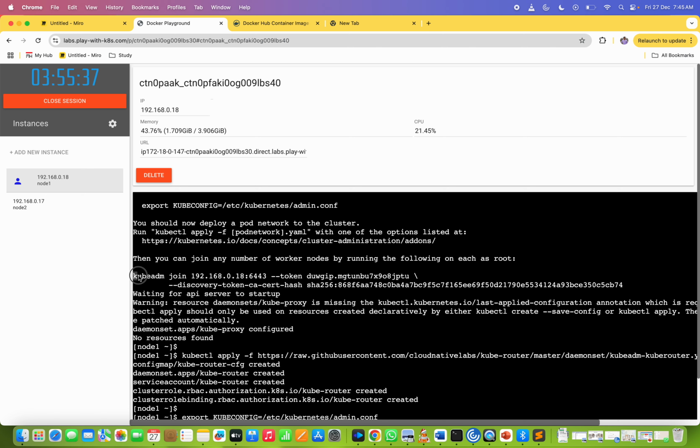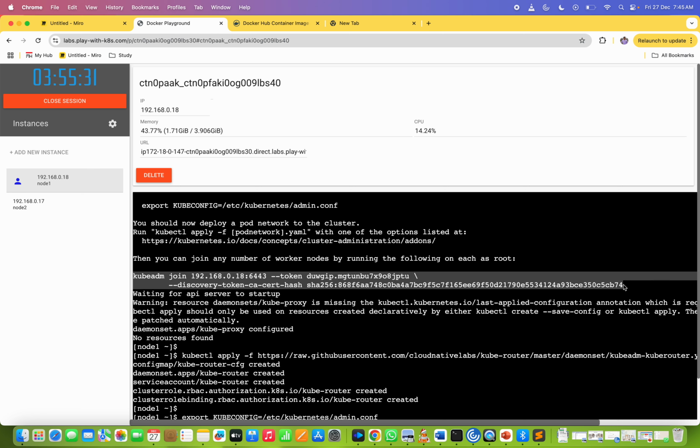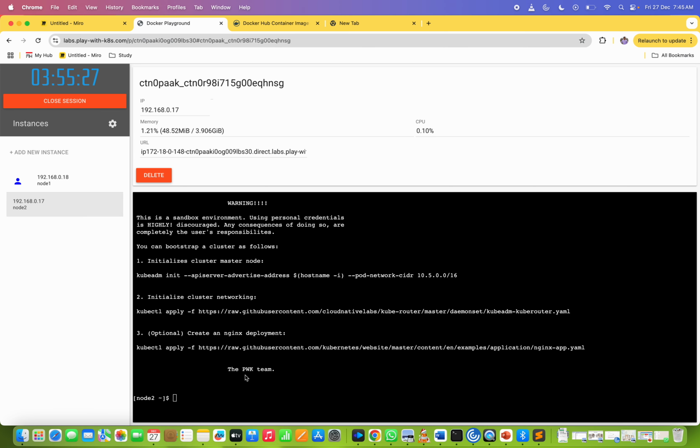So you carefully copy this particular command, and you come to node number 2 and directly run this particular command. Don't make a mistake while copying the command, because if anything goes wrong here and there, it will not run.